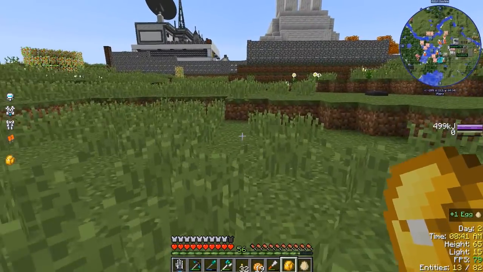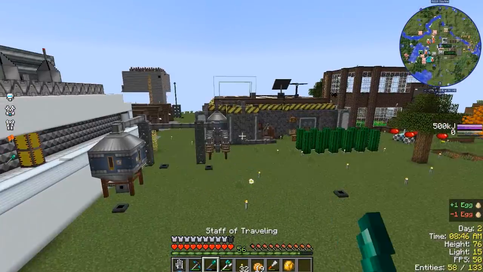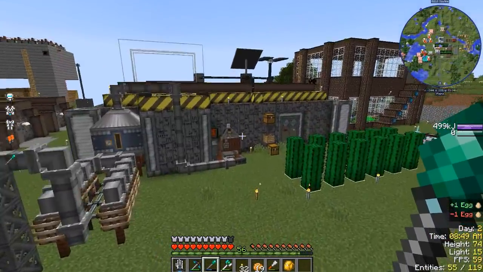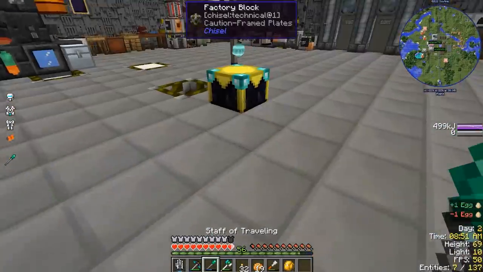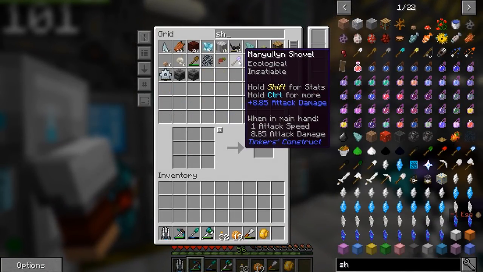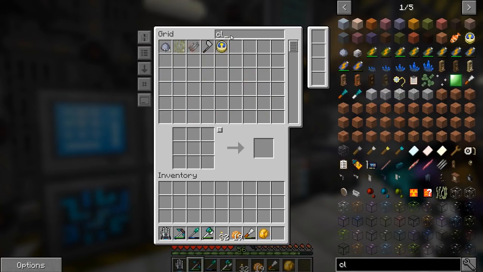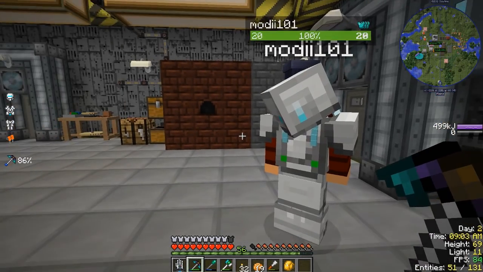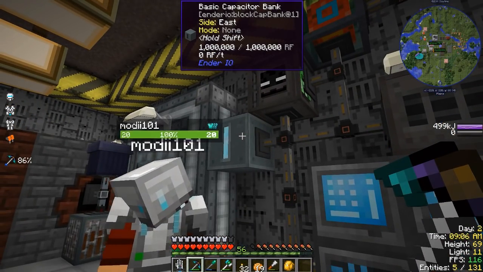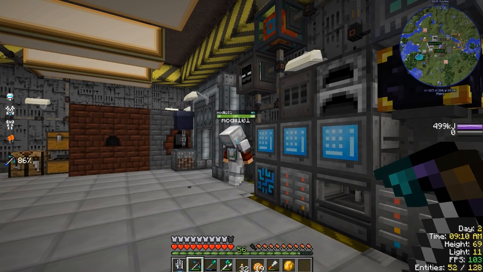Okay. Let me actually grab a shovel because we need some clay. We're out of clay, and I'm sure we're going to need it for some stuff. I thought I got a bunch of clay. I got 116 clay in there. We do? Yeah. There's a bunch of clay. Basic capacitor bank. Should I just keep it on me? No, just leave all that. Well, I have it on me, too. I was going to say just leave that in here, but.